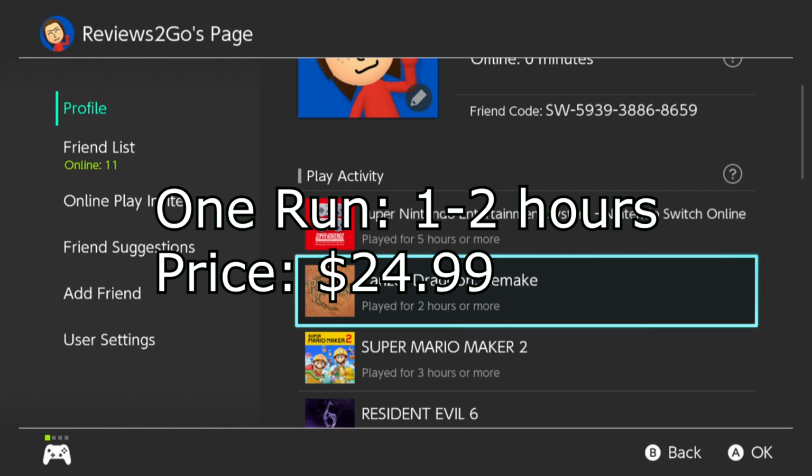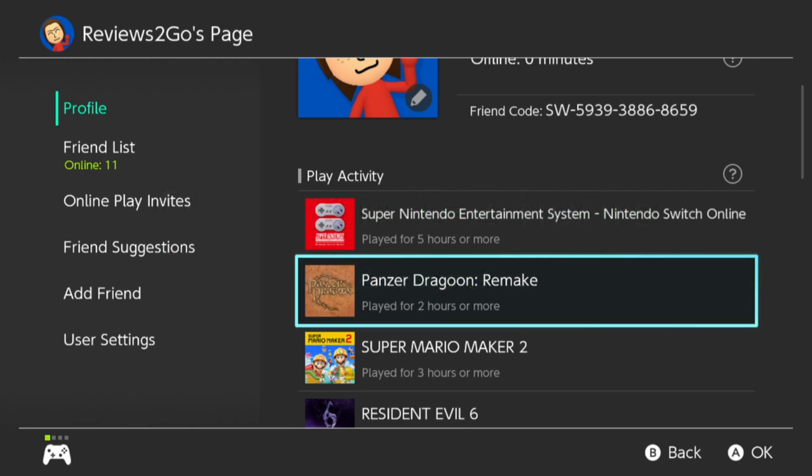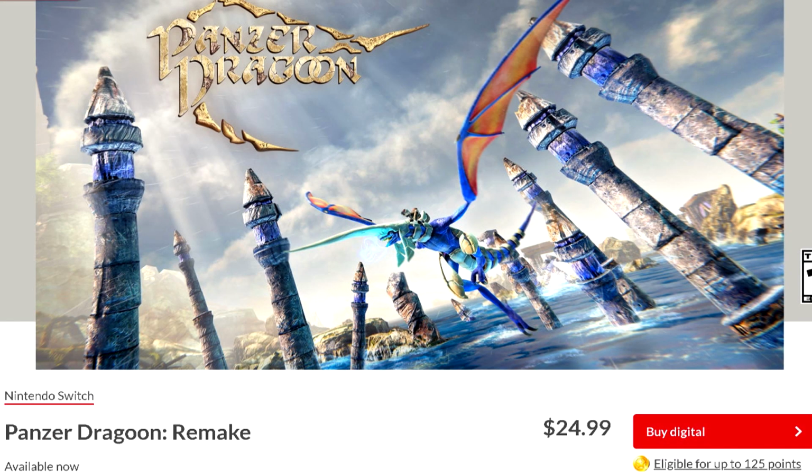You don't really unlock anything when you beat the game, so unless you really want to go through the game over and over again to improve your score, you're paying $25 for a little over 60 minutes of gameplay.